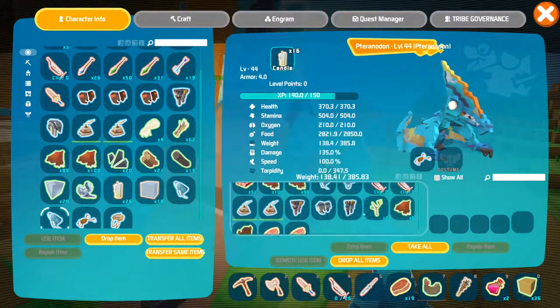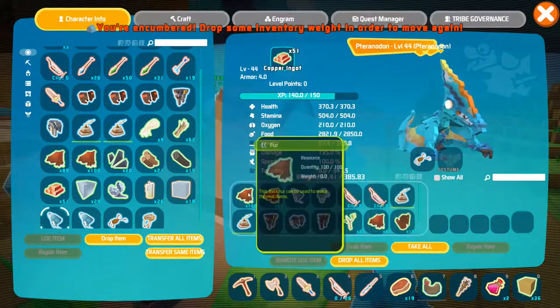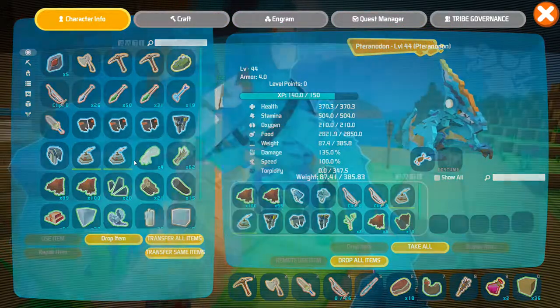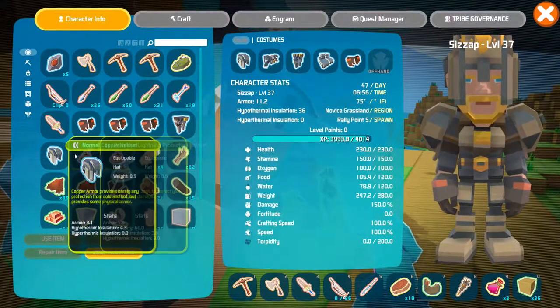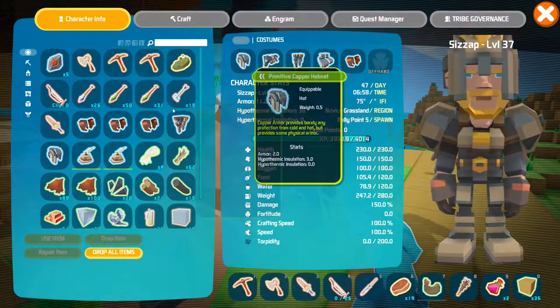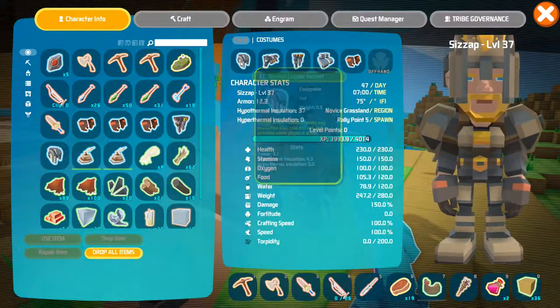What we have in our inventory. A bunch of stuff. A whole lot of stuff. I am encumbered now. So that was kind of a good little raid or exploration, I guess. Because we didn't really raid anything. We just kind of found it and pillaged it is what we did, really.